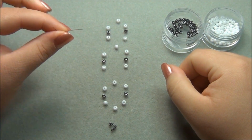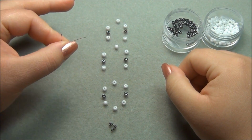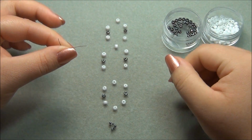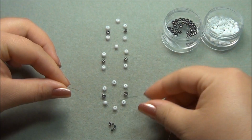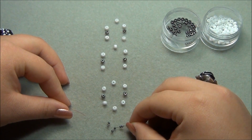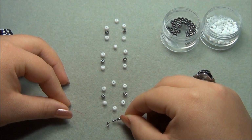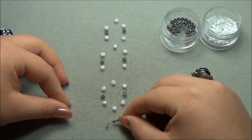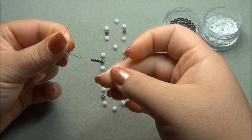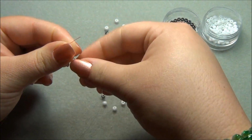Okay, so it's going to be a little tough for me to show how to do this because I'm using 7 feet and the tripod is large and it's in front of me. But here we go. The first thing we're going to do is pick up 6 11/0 seed beads on 1 string. This is going to be our spot that we add our clasp to. It's going to be a loop.